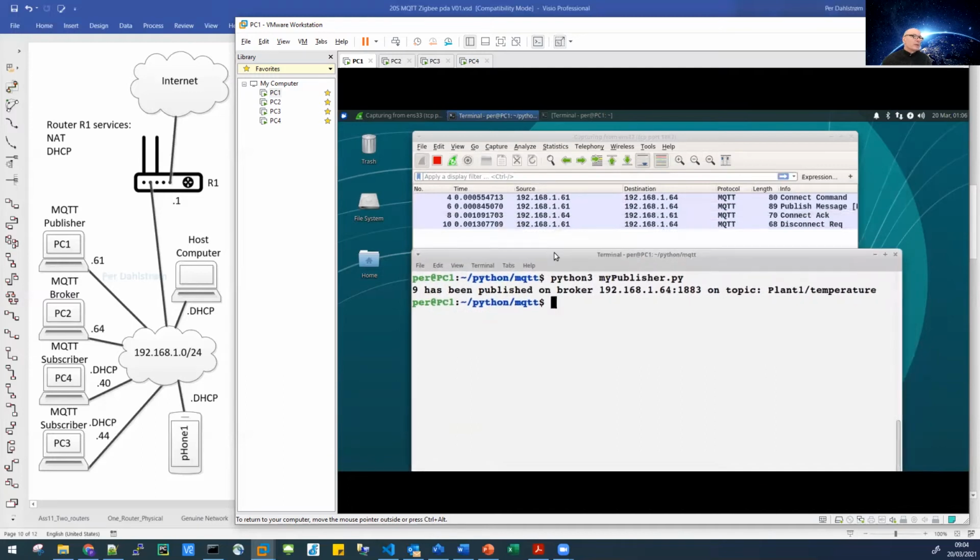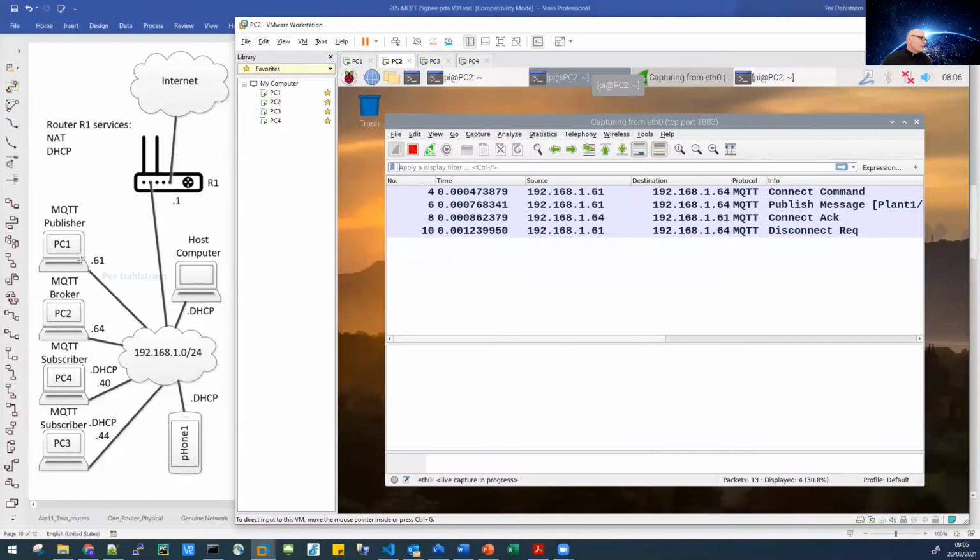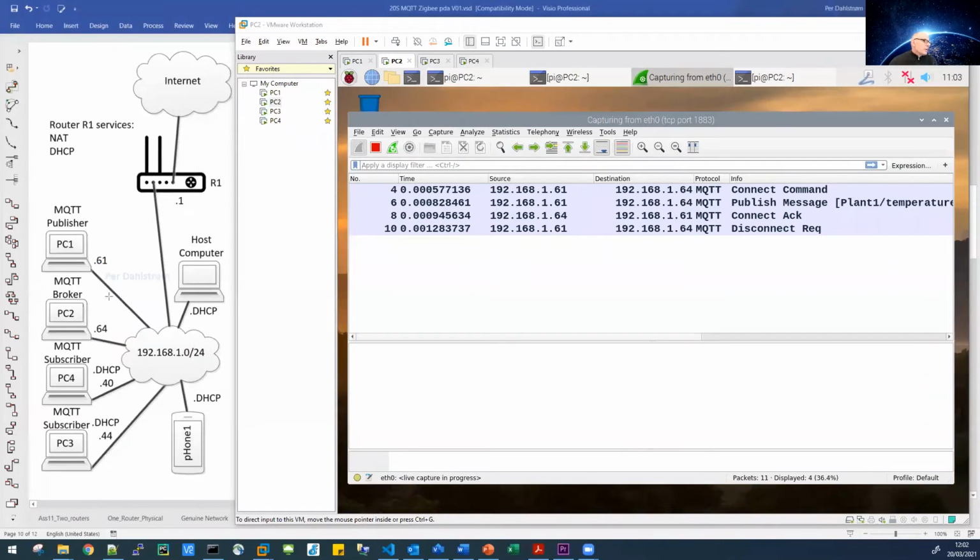And we can see that we have a capture over on Wireshark. If we go to PC2, we can see that we have the same capture. It should be the same as we are actually Wiresharking on the same connection between the two devices, from here to here. A difference between the two captures would have indicated that something was wrong in the communication. It's practical to have a good time reference in our captures for efficient searching for possible errors.